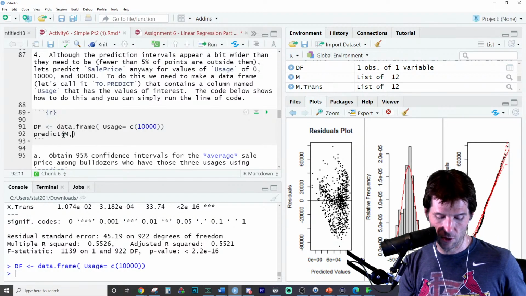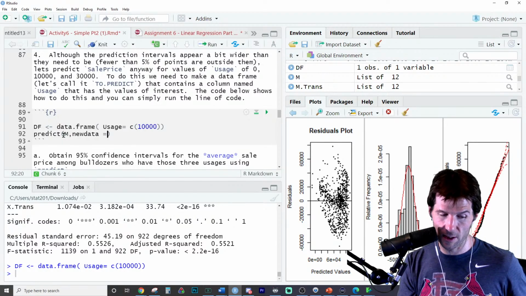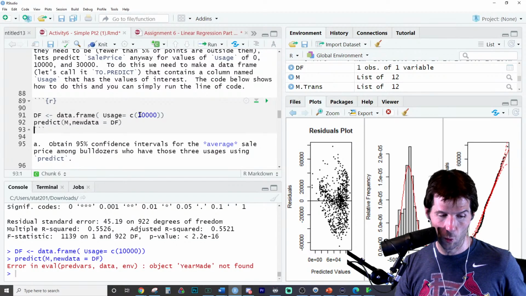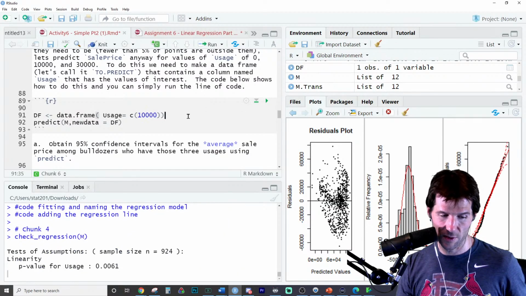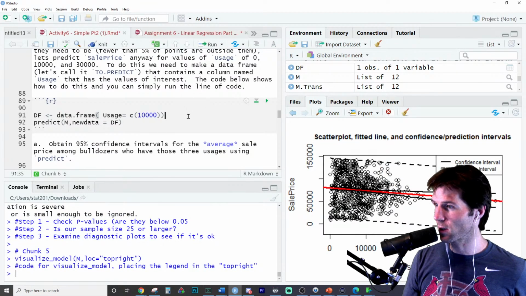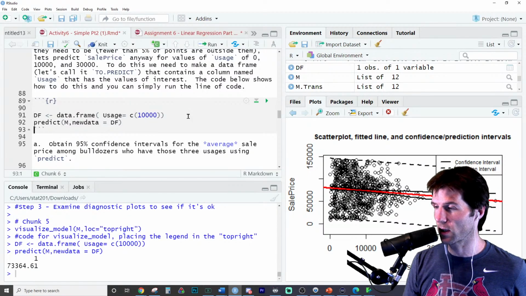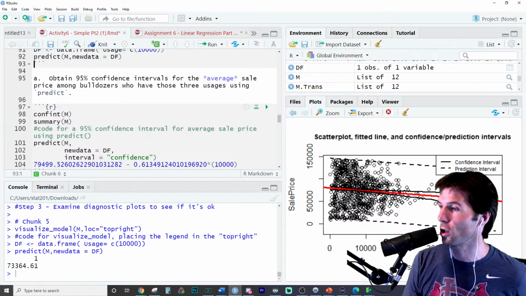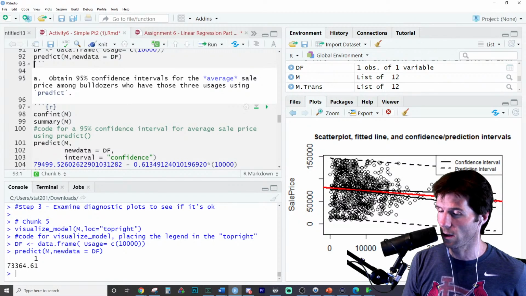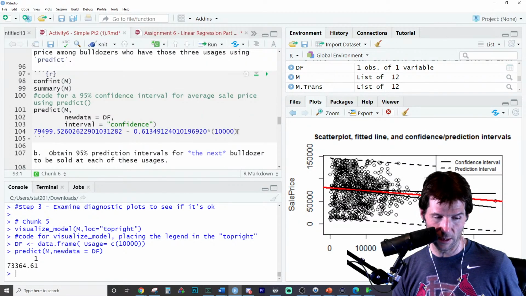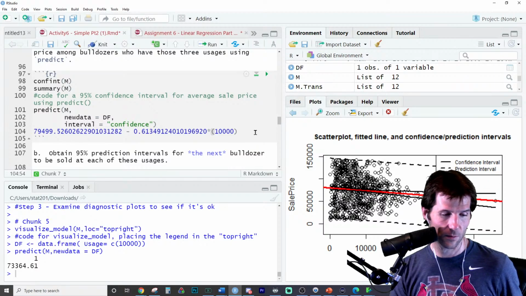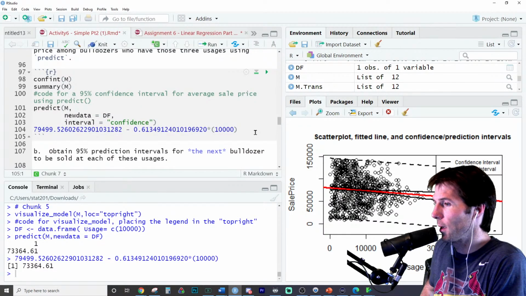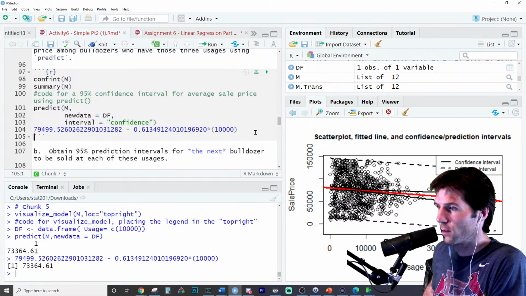So let's go here and go to new data equals, and I like to call it df for data frame. Oh, because I have a different model made. Two seconds. I had changed my x's in my model, so down lower we were doing different stuff. You're saying, I think check your rounding. I think it's a rounding issue, because it says round to the nearest dollar, right? Wonder why.